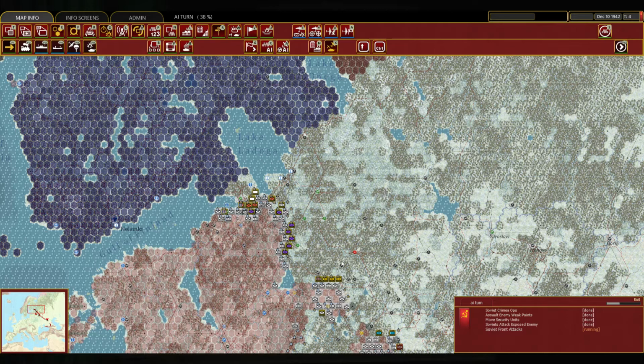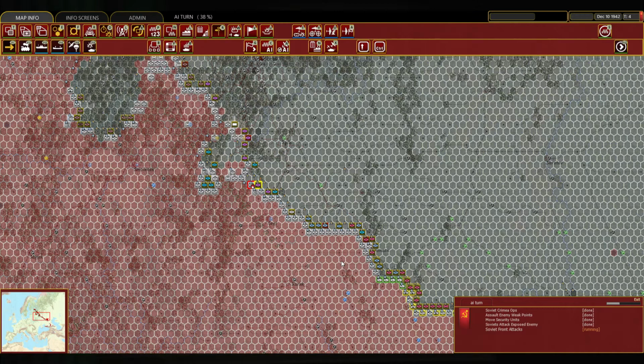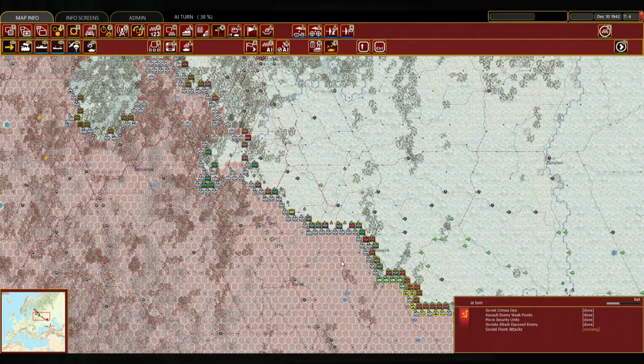What I'm really interested in is the Demyansk. Okay, the Demyansk situation, are they going to counterattack or try to take the airfield, which would be a major disaster for us? Because they apparently pushed us out from the defensive position in front of the airfield in the previous turn.